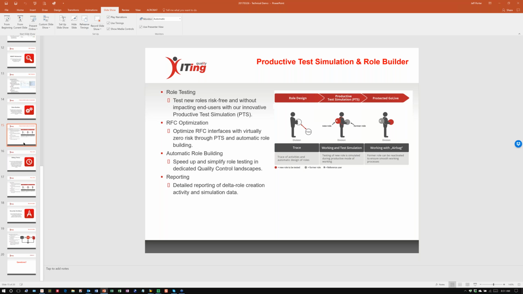Okay. We can also do automatic role building, and that's typically used in the case of RFCs. Actually, there's two use cases for that. So the first one is an RFC optimization. When you're doing that, you can create delta roles on the fly. And so as the RFC is working, it'll create the delta roles and your RFCs don't stop, right? So you're not impacting jobs or import type jobs coming in from other groups and stuff.